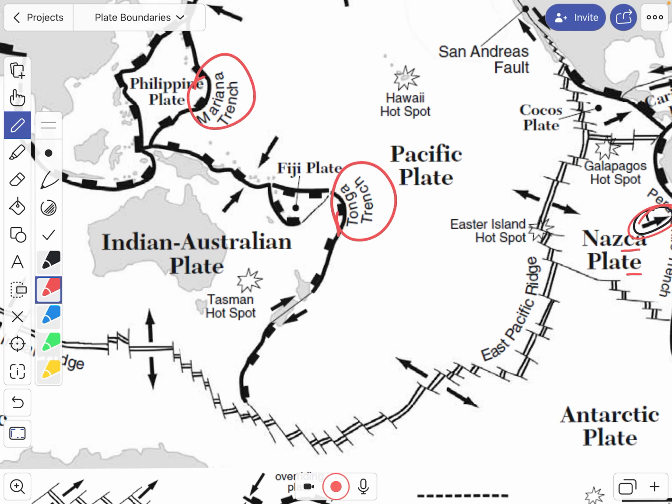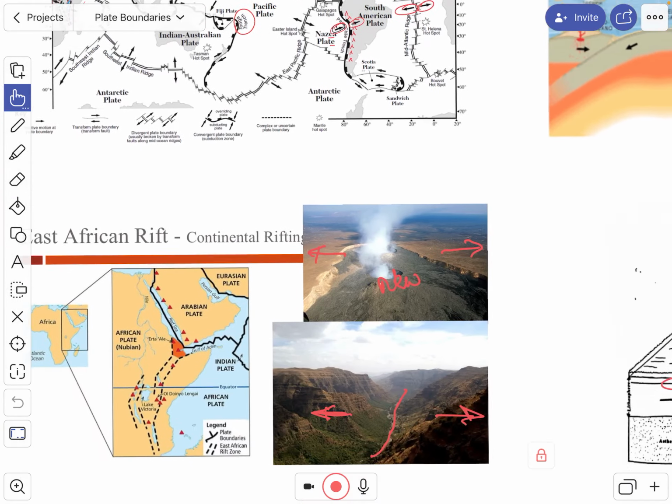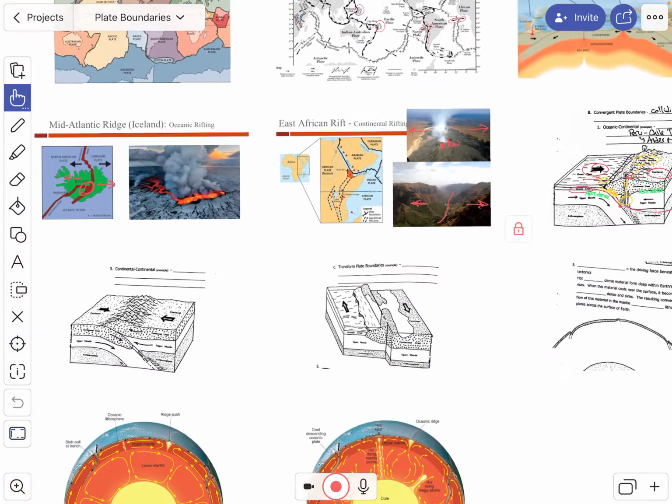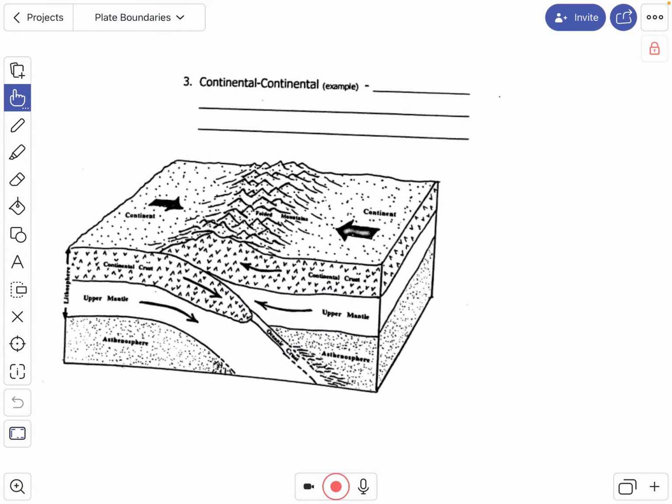Marianas Trench is the Pacific Plate and the Philippine Plate colliding with each other. And along this border, you also have a bunch of islands. The Tonga Islands, the Marianas Islands, they're all out there. Okay, our last example of a convergent boundary is what we call a continental-continental collision.